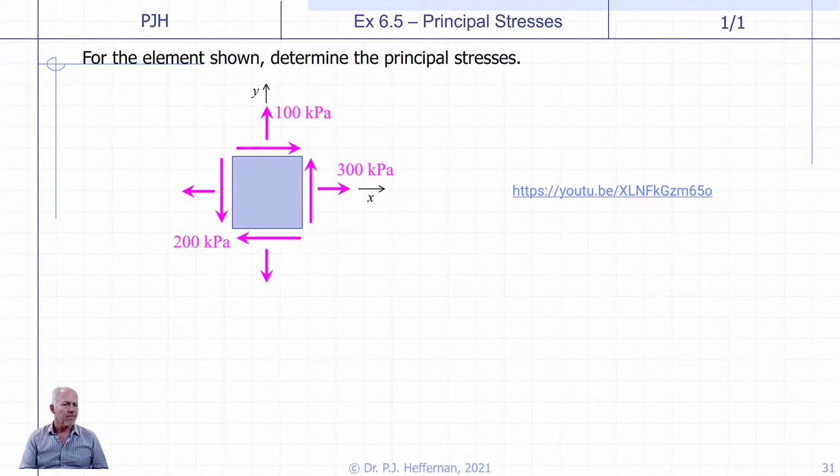And so if you follow the link and go through that, you will get a stepwise solution to this problem using the equations that we've just gone through. Now, that's about all we have. There's a number of different ways that we can find ourselves in circumstances where we have to arrive at this stress condition and then go on to look at principal stresses. And so the next bunch of examples are really those culminating examples for the course where we look at different circumstances and try to figure out what the stress condition is, and then you can go on and add to that by looking at the principal stresses.